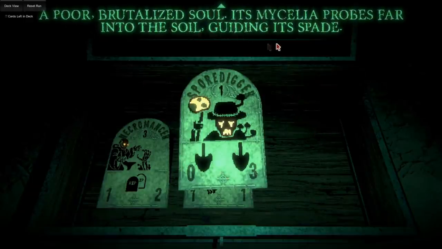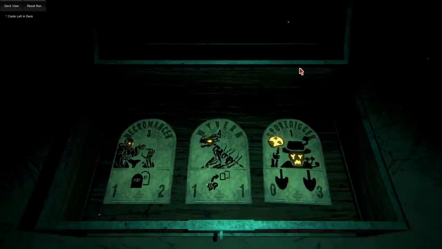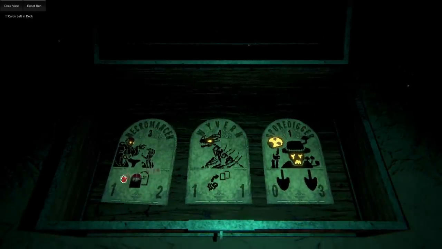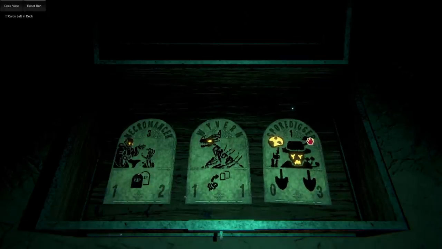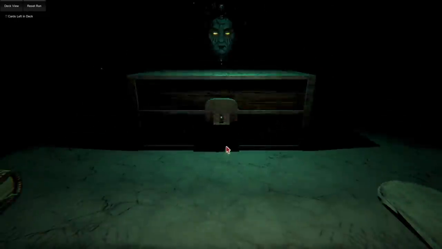A poor brutalized soul. It's mycelia, probably 2 soil, ground, and sprayed. I mean, this and this do the same thing. This gives you more bones. This also gives you more bones. I don't like the wyvern. Let's go with the spore digger and hope we draw it in my opening hand. And hope we somehow survive.